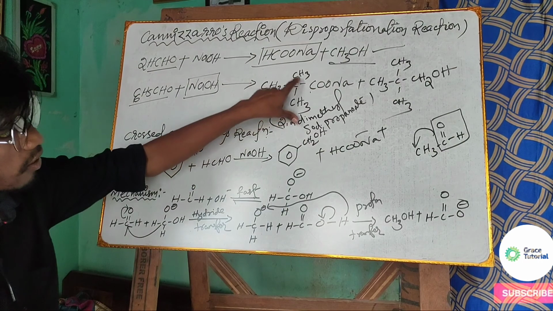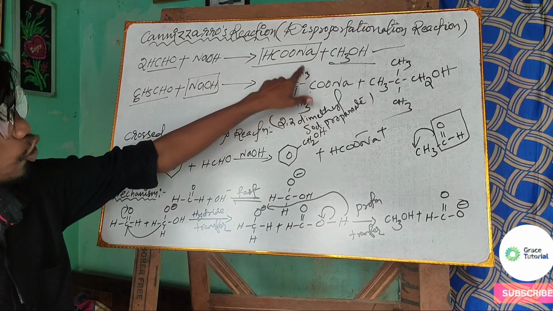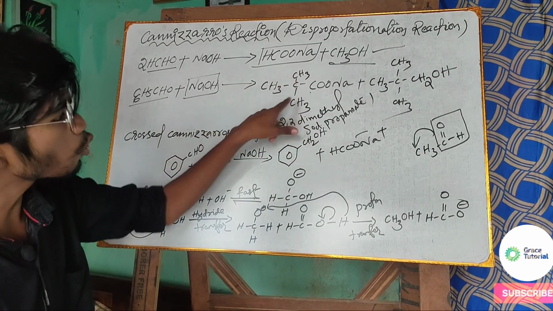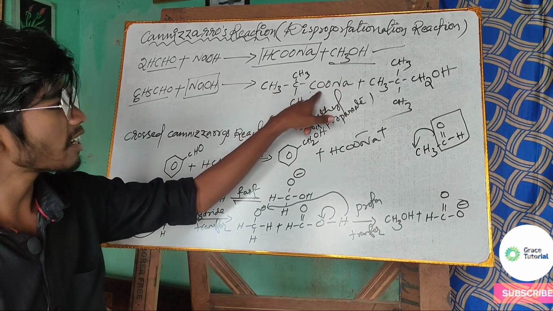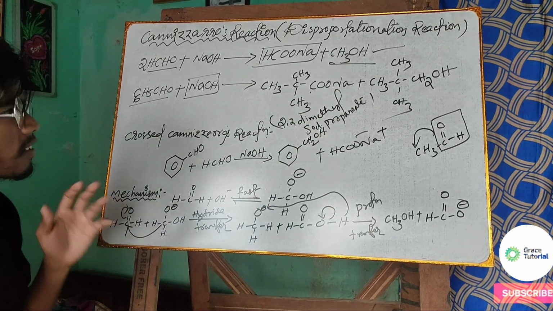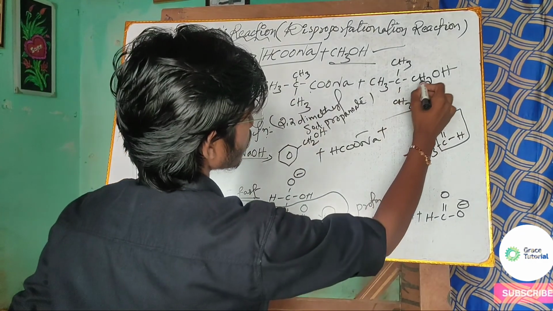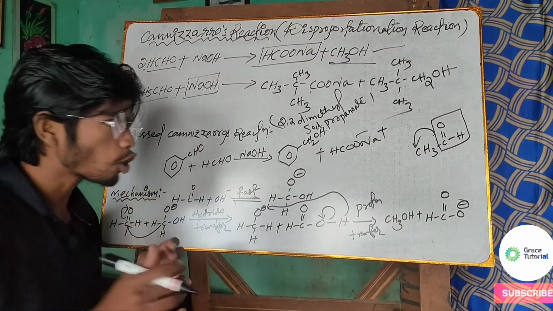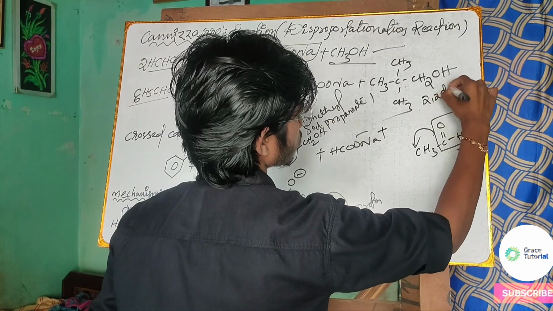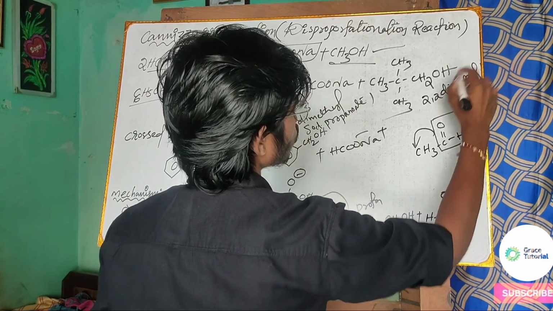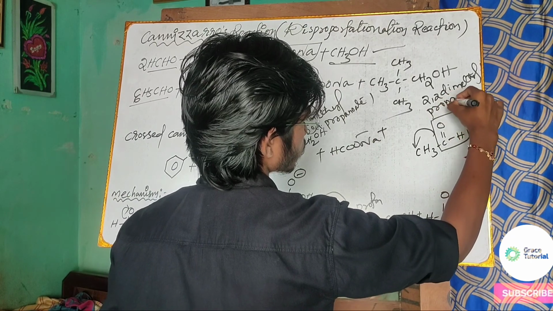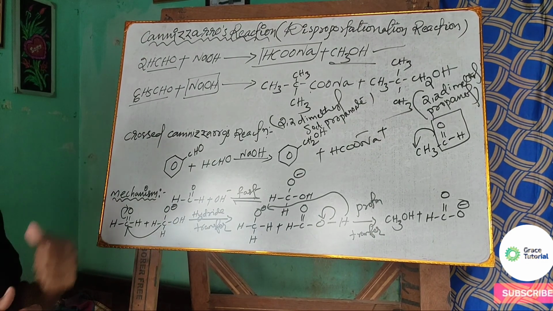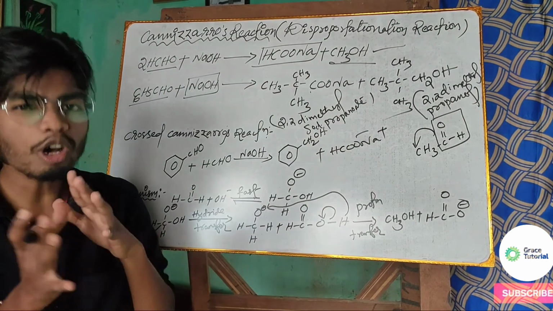How has the name been obtained? First of all, the substituents in the second position are methyl groups. How many methyl groups? Two methyl groups are attached. That means 2,2-dimethyl, and 1, 2, 3 carbons are there, so sodium propanoate. So this is the name of the compound, and the alcohol is 2,2-dimethyl propanol. Why propanol? Because an alcohol group is attached there. Anyhow, in Cannizzaro's reaction, alcohols are obtained.